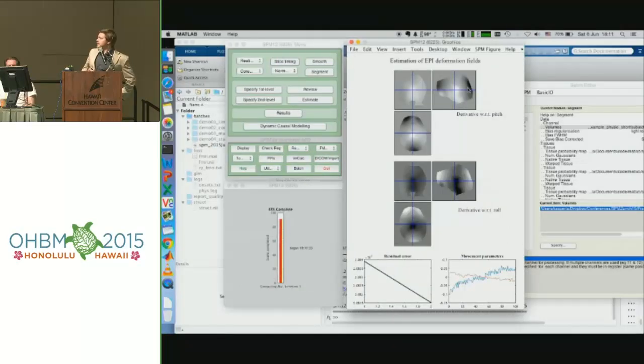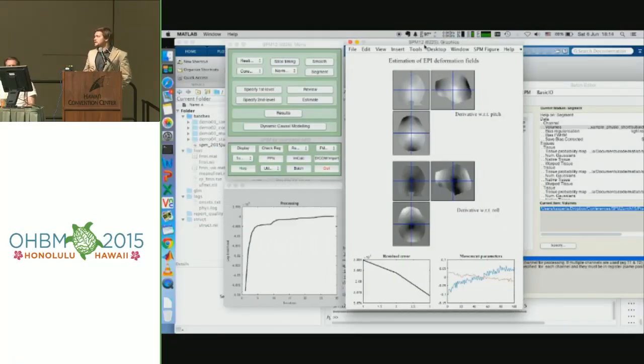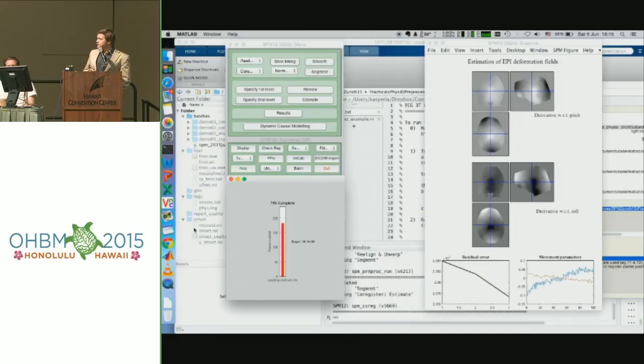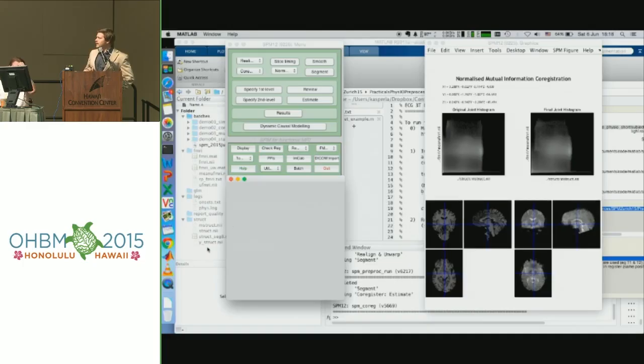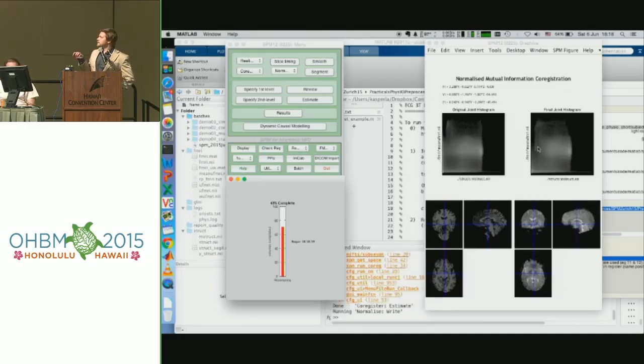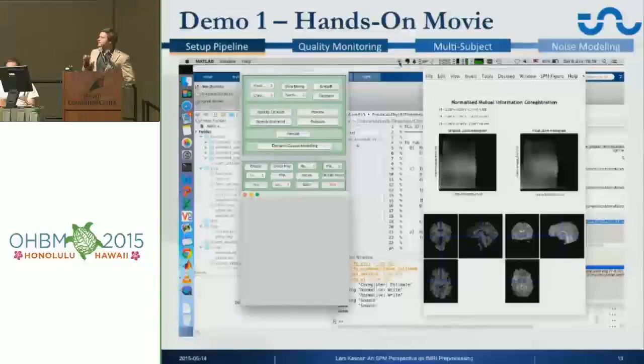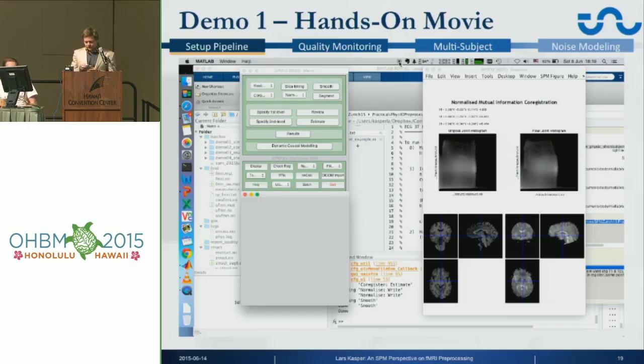Meanwhile, we're performing another step, the unwarping procedure, which deals with these EPI deformations and their interaction with the movement. If you had a field map, which we don't have, you could also correct for static deformations. And in the background, there was already the co-registration running, and here you see these joint histograms that show actually not so much improvement here, but there is kind of a sharpening in certain areas, maybe. And in the background, SPM already performed the segmentation, and here maybe you see it. It also wrote out the normalized images and smoothed them. So a lot has happened, and you haven't seen a lot.